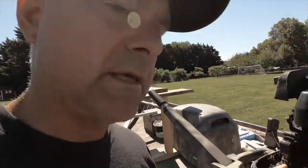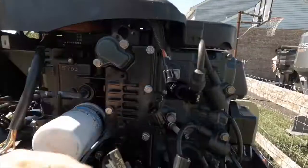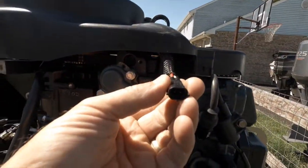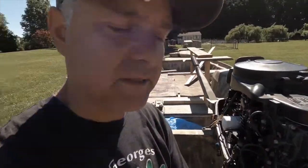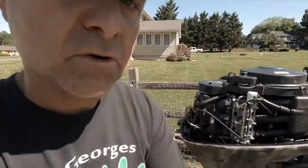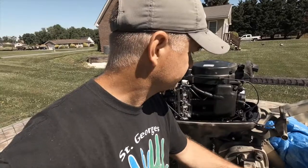That's how you test the stator to see if it's any good. This one clearly failed. I'm going to take the stator off and recheck it just to confirm that's the issue and not the ECM. The trigger checked out okay, so it looks like a stator plate for me — pretty easy fix. Anyway, I hope that helped. Send me a message if you have any questions. Take care.